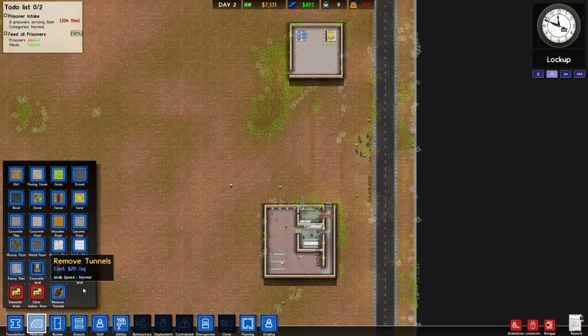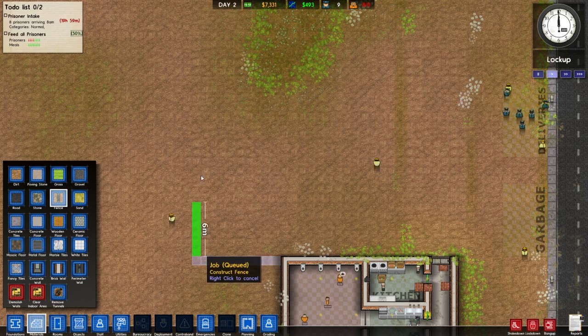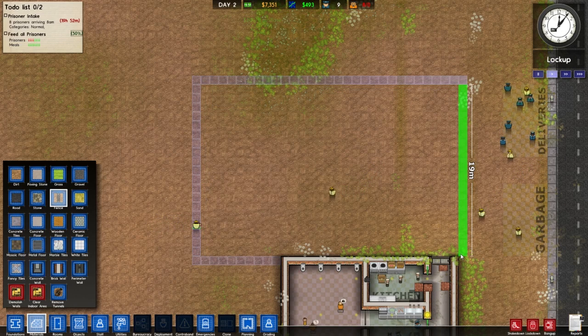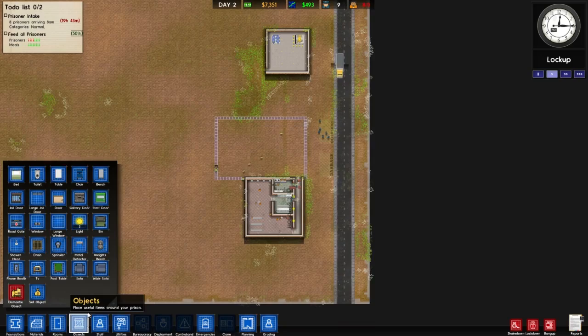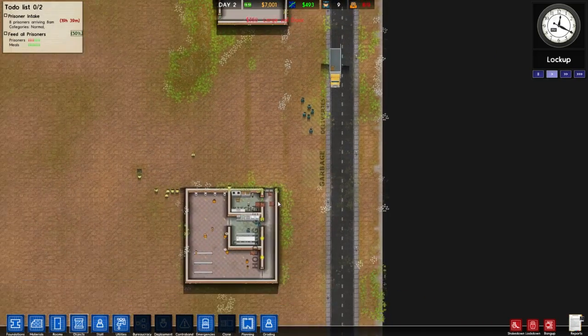So I get into here. Let's go. Materials. I want to do a tunnel. There's tunnels? Oh, sick. Let's just do this. It's like 10 meters, and then we'll go up 20. Across 30. And then down 20. This is kind of awkward looking, but we can tear it down. So let's do objects then, and we're going to do large jail door, rotate, put that there.